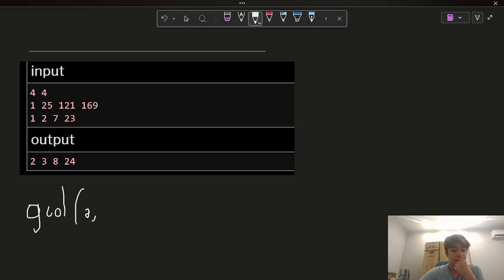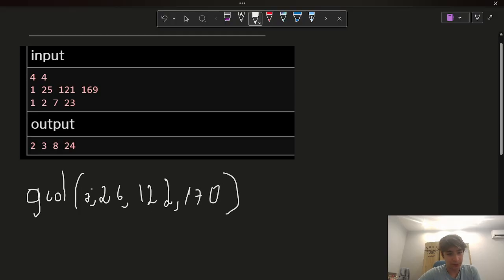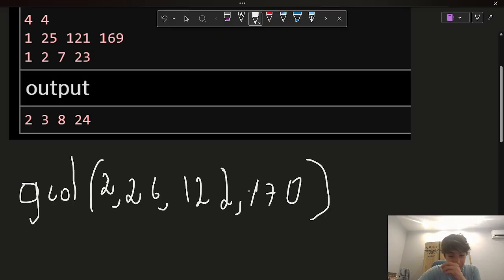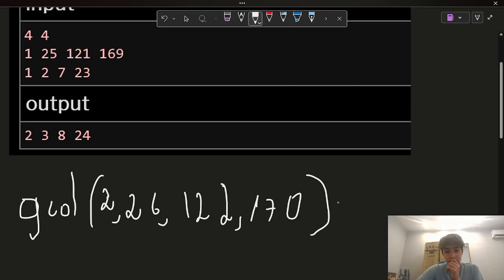Yep, 2, 26, then 122 and 170. And mainly, it's already visible that there's just these two. So okay, I'm pretty glad for this. This is 226, 122 and 170. As we see, they're all divisible by 2, and because of that we just print 2.